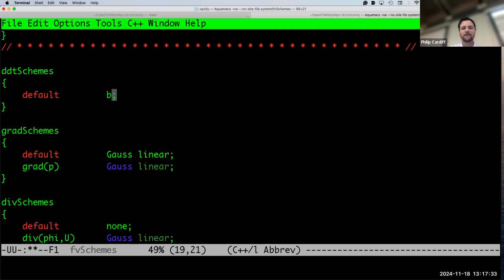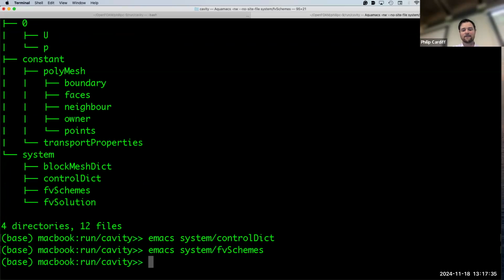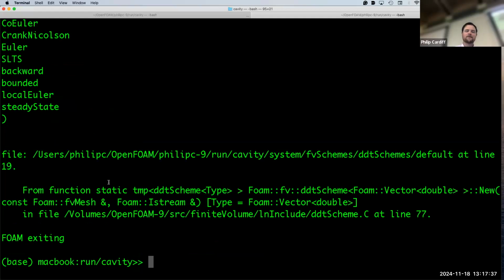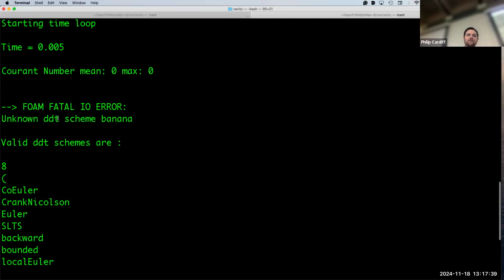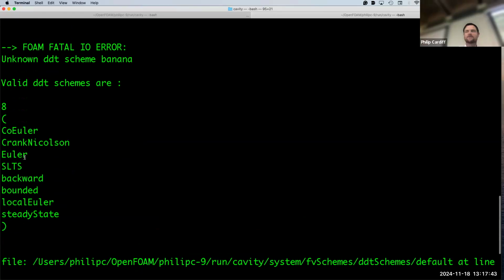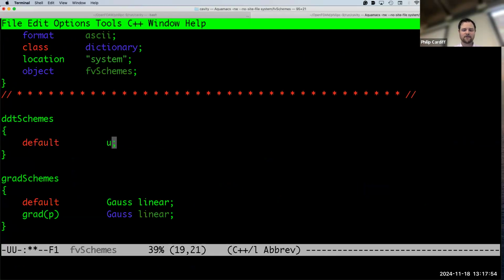So for example, if I write banana here and I run icoFoam, it'll say unknown ddtScheme banana. There are 8 valid schemes there. I know it might seem like a silly approach, but you don't have to type banana. You can just type anything that's not a scheme, and you can see the other options available. Let me switch that back to Euler.